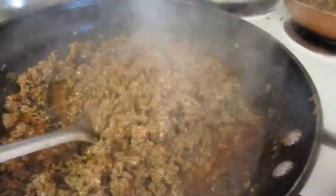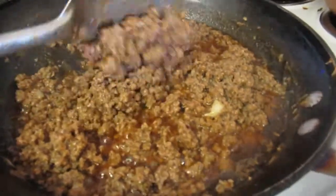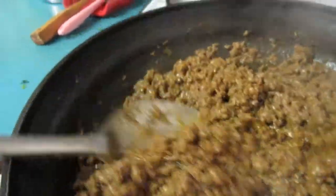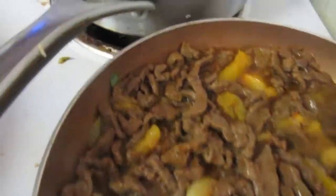So after 25 minutes, this is what the beef looks like — it's ready and cooked. I added two to two and a half cups of water to the ground beef after browning it in the pot with two teaspoons of oil for about 10 minutes. Then I added the water, let it simmer, added the taco seasoning mix, and let it reduce down. The stove is on low just to dry out any remaining oil — you don't want that in your taco. Here is the steak still simmering on low — I tasted it, it's delicious.